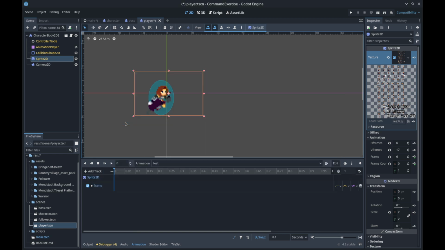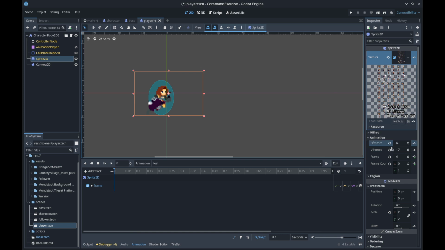Cool, okay. Now, in terms of actually figuring out what frame you want, you're going to come over to your Sprite2D, and you're going to see your animation over here. I've already set this up for the H frames and the V frames. Those refer to your horizontal frames and your vertical frames. In terms of actually setting these up, that says 16, 6, and 17. I'm going to forget that. We can Control Z. I think this should be fine.